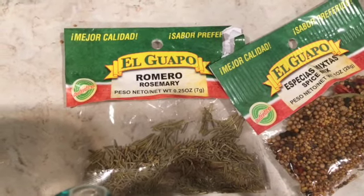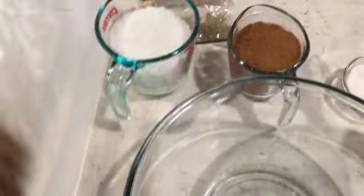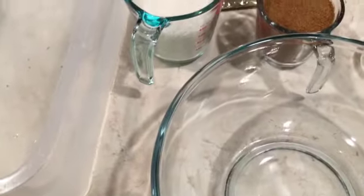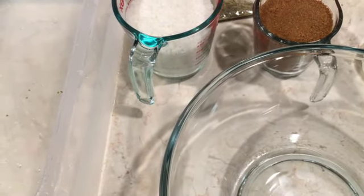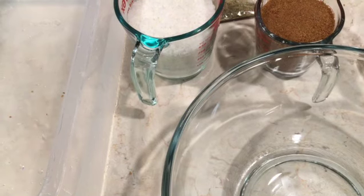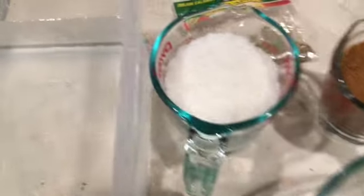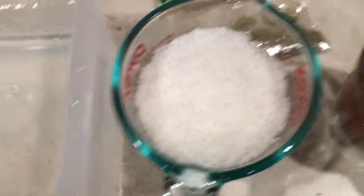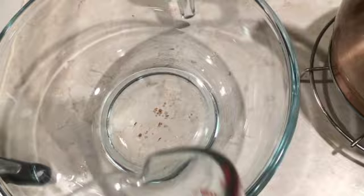For the brine, we're going to use rosemary mixed spice, and this mixed spice has mustard seed, coriander seed, cumin, allspice, black pepper, cloves, bay leaves, red chili, and annatto. And we will need salt, sugar, and curing salt.